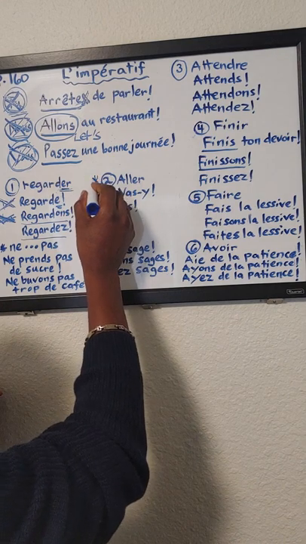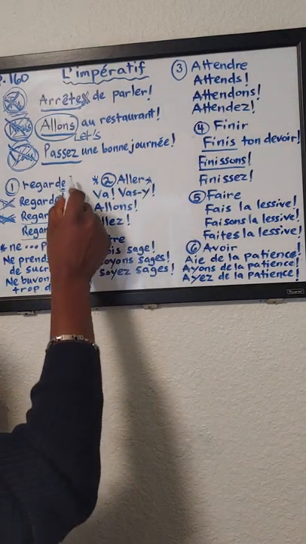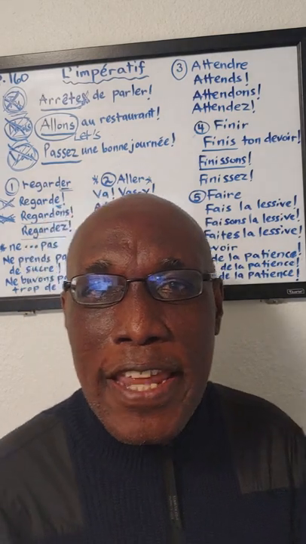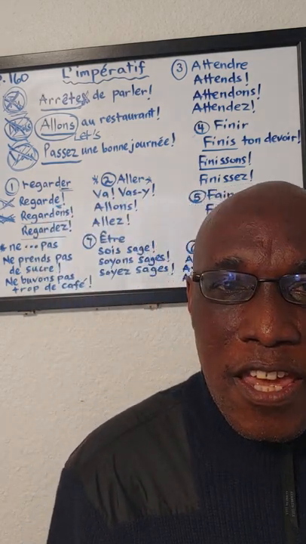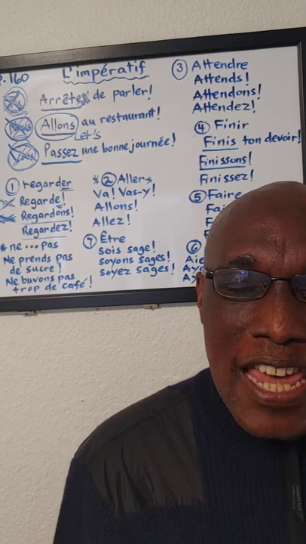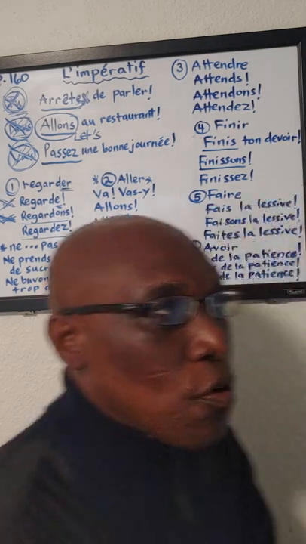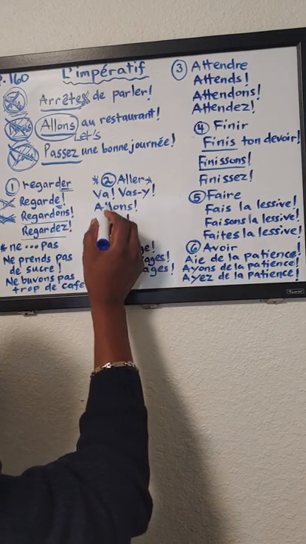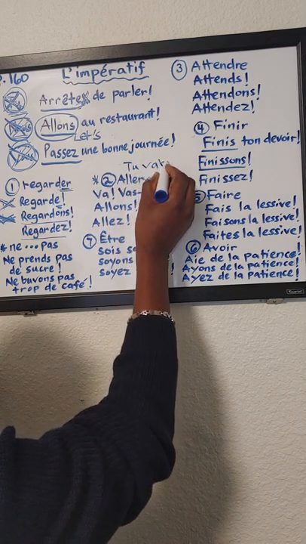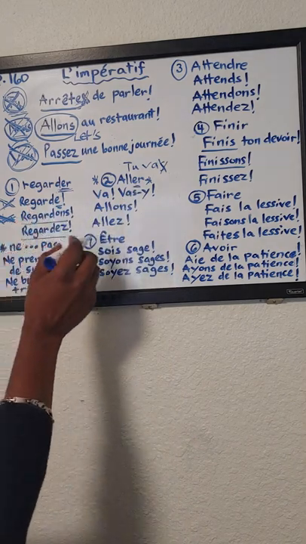With the verb aller, see, the conjugation of the verb aller is an irregular verb, but the forms are just like the ER verbs when you are doing the imperative, right? So you look at how the verb is conjugated, and then the verb forms will go with the subject pronouns that the verb is conjugated normally with. So here, aller, you say tu vas. See the tu vas, right? You drop your S just like you did with the ordinary ER verb. Here, it will behave like the ER verbs.